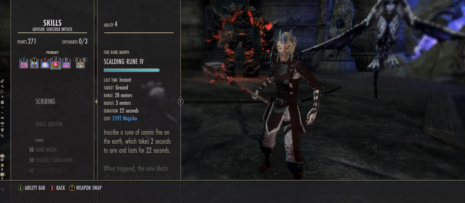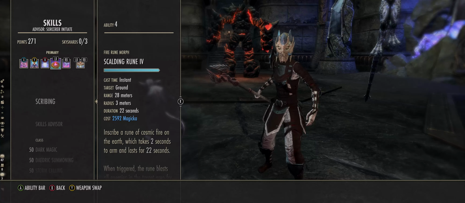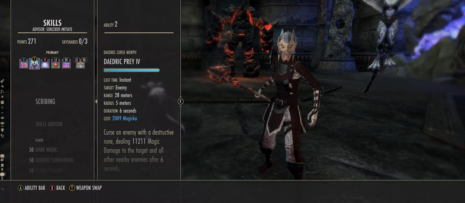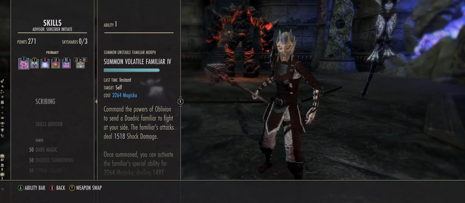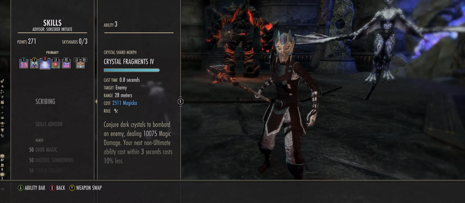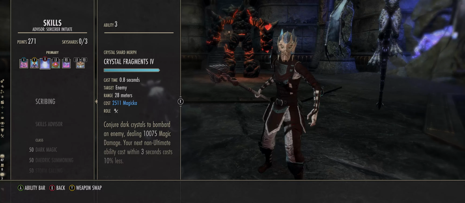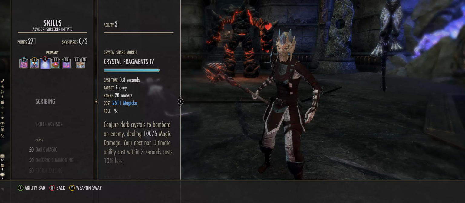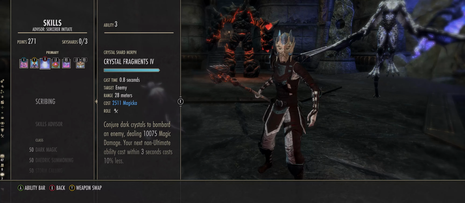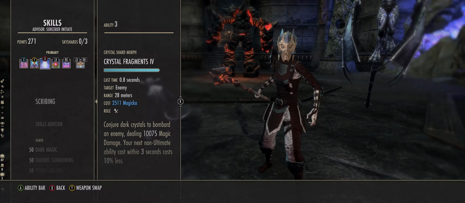And if you follow that rotation right there, the amount of damage you can do is pretty impressive. Now, I will say that there are rotations sometimes where I'll get through my Daedric Prey, my Summon Volatile Familiar, and my Scalding Rune, and I will never have a Crystal Fragment proc. If that happens, you're going to see me channel cast a Crystal Fragment before heavy attacking just to see if I can get a proc. You might even see me do it two times if I didn't get a proc the first time.